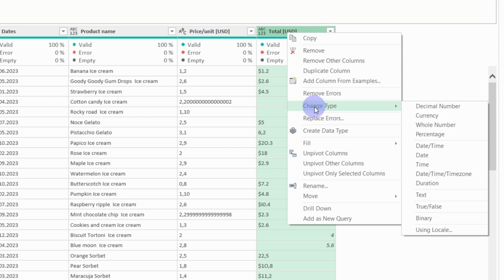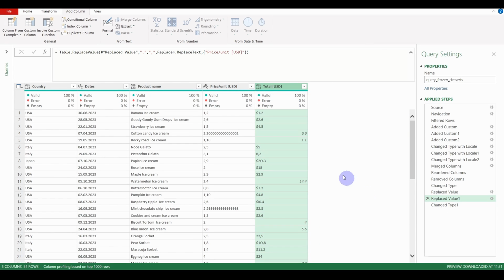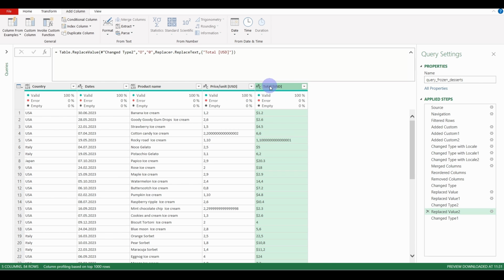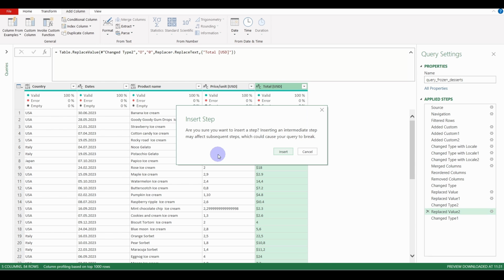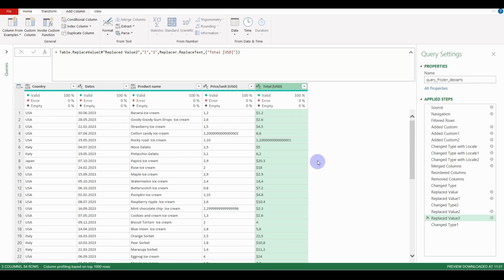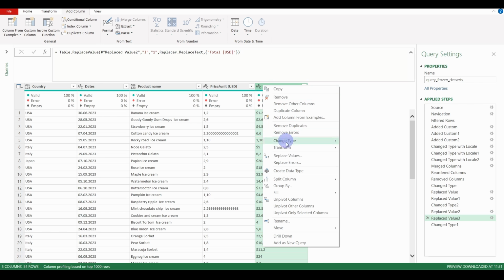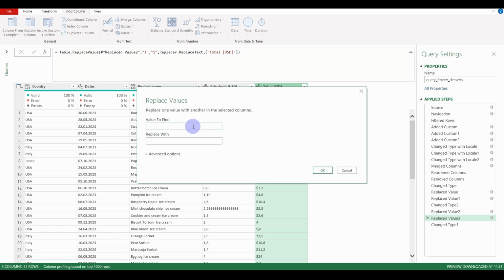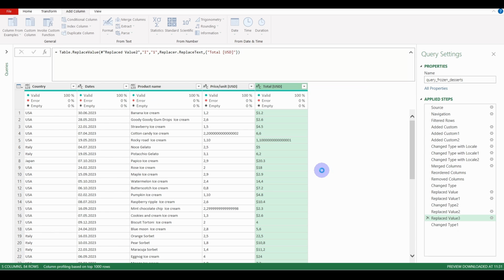So let's change this column to text, and now let's replace some values. We will replace the capital O with 0. We will replace the capital Y with 1. And we will replace the dollar sign with nothing. And click OK.